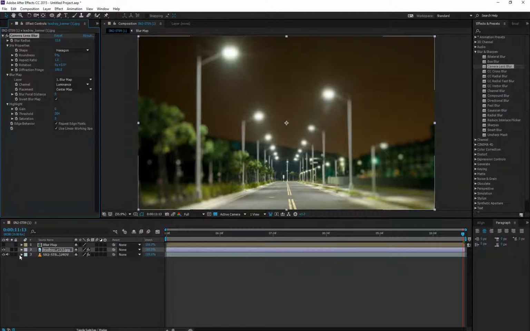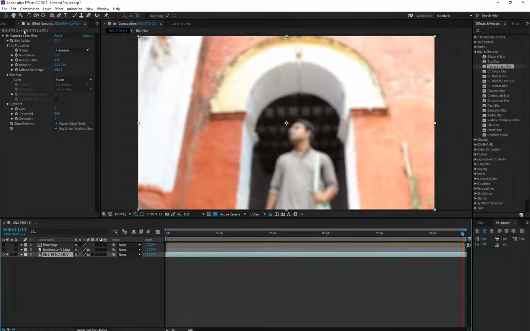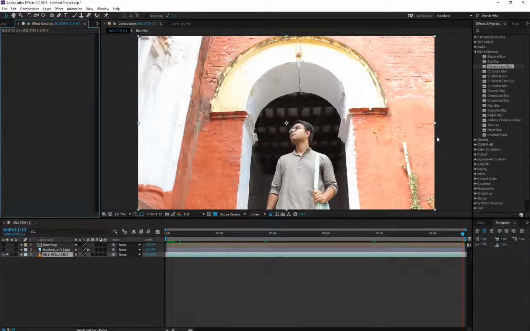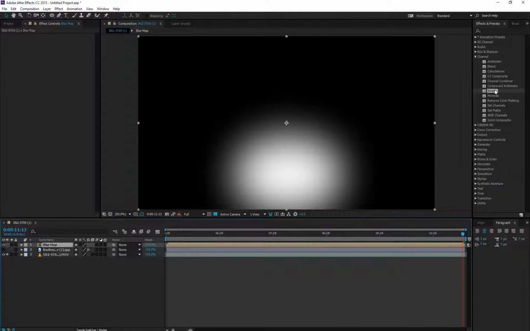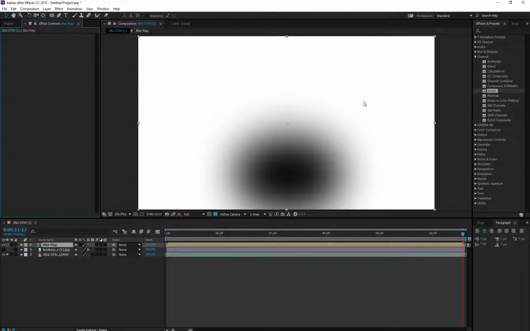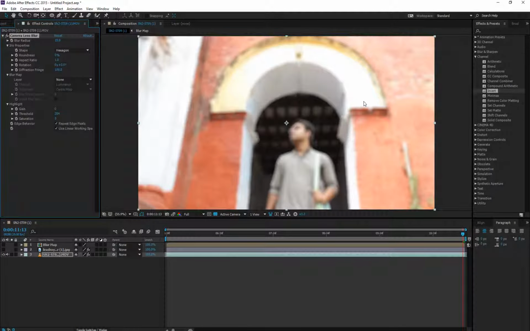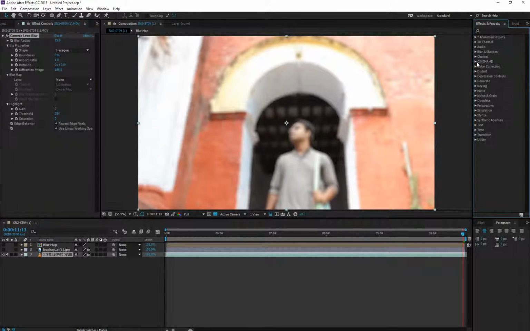Let's leave the blur effect and go to the channel effects, and from there one very useful option is invert. Right now it's not really useful, but in these cases we can invert it. Let's say you have black lines that you have drawn on white paper, and you want to make it a black surface with white drawings, you can use the invert effect. And other things I'm just going to skip right now.